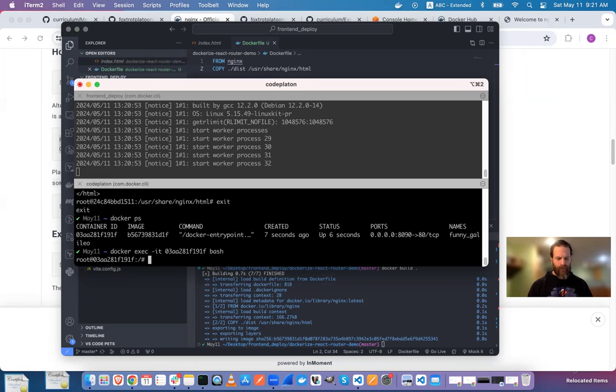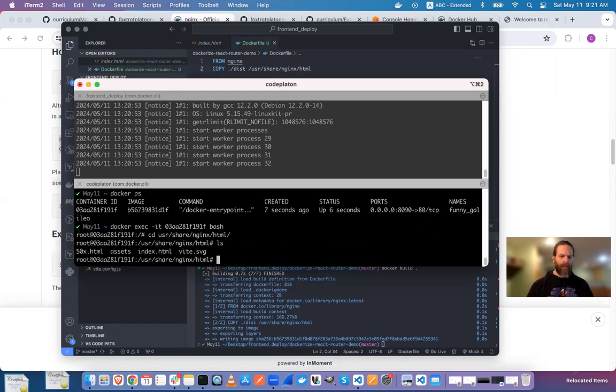And this time, if I cd into user, I keep forgetting this directory name, user share Nginx HTML, I can see that I now have my stuff that I want in here. So this index.html should override the default when you copy it in.